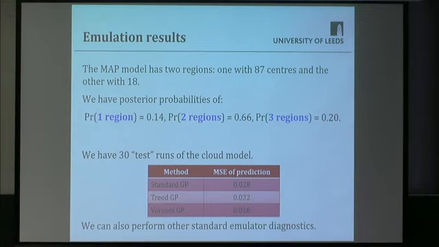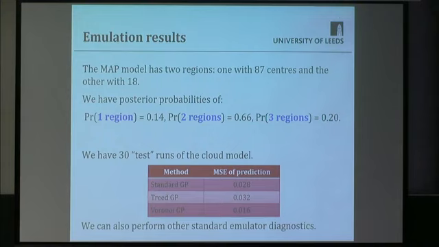So again, I reckon that we could probably describe this region in far fewer tessellations, but because we're quite unstructured in the way that we're searching the tessellation space, it's allowing it to get up. But of course, I could put more prior information into this and try and keep that lower if I like. The take home is that it boils down to the possibility of having 3 regions perhaps, or 2 or 1, but the most likely is that there's 2 regions, which agrees with what the experts were thinking.